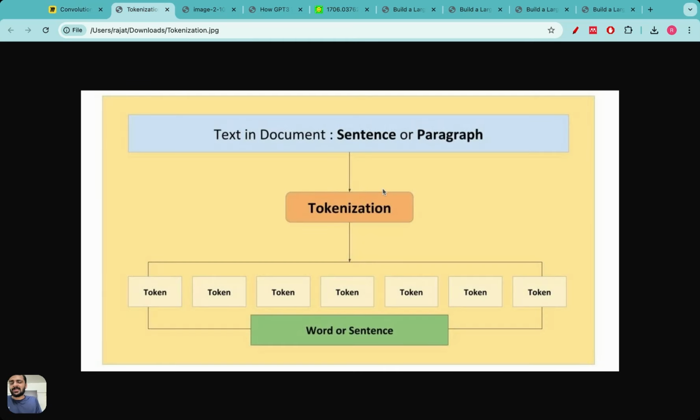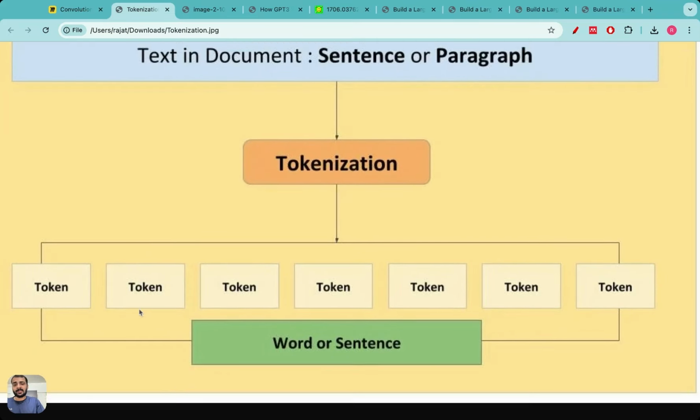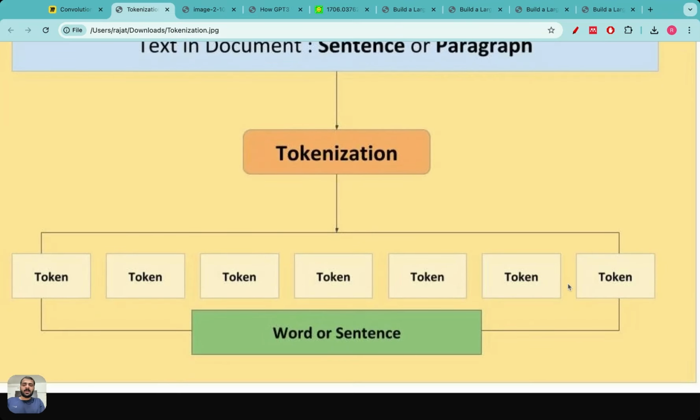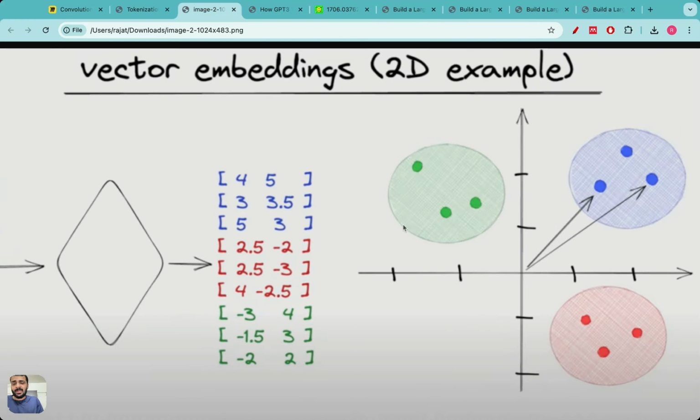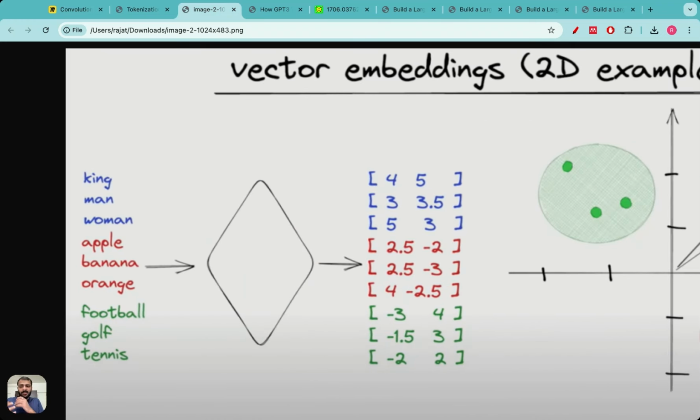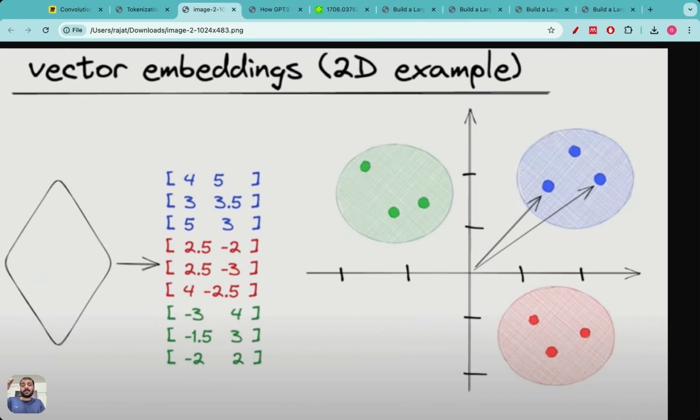First, we will see tokenization. If you are given sentences, how to break them down into individual tokens. As we have seen earlier, a token can be thought of as a unit of a sentence, but there is a particular way of doing tokenization. We'll cover that. Then we will cover vector embedding. Essentially, after we do tokenization, every word needs to be transformed into a very high dimensional vector space so that the semantic meaning between words is captured.